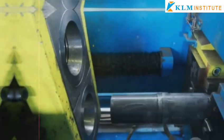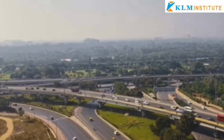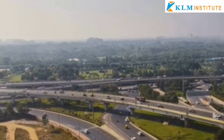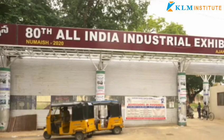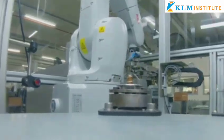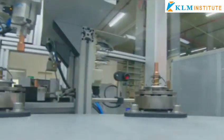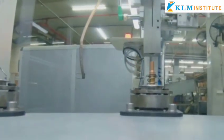Proposed solutions to revive Make in India — reduce logistics costs: India's logistics costs are notably higher than competitors. Fast-tracking the PM Gati Shakti scheme could help bring these costs down. To achieve self-sufficiency, India needs to encourage foreign direct investment that brings advanced technology and innovation. This would require better tax incentives and smoother approval processes.